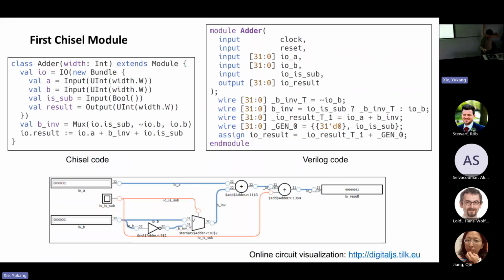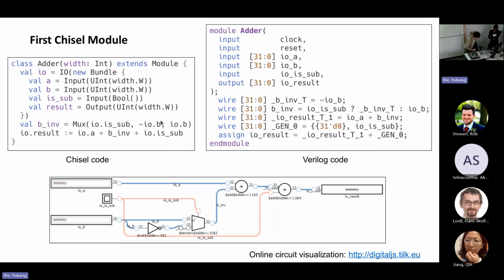It kind of synthesizes the Verilog. And as you can see here, it's kind of straightforward. You can see your input and your 1-bit signal, and the 1-bit signal will decide whether to flip the bits of the second operand and add them, and add the additional +1 if you are doing the subtraction, and gives you the output.